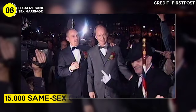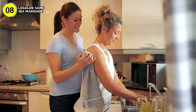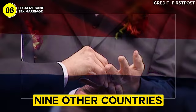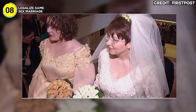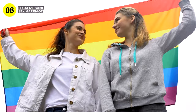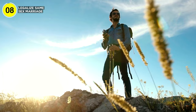Since that historic moment, more than 15,000 same-sex couples have celebrated their love through marriage in the Netherlands. The impact has resonated far beyond Dutch borders, inspiring change in many other countries. Today, same-sex marriage is possible in many other countries following the trailblazing example set by the Netherlands. Amsterdam commemorates this event year after year — you can walk the Rainbow Walk of historic LGBT+ sites, the iconic Westerkerk proudly flies a large rainbow flag, and there are symposiums where voices come together to celebrate love in all its forms.